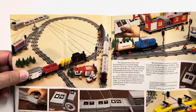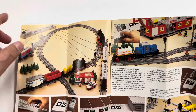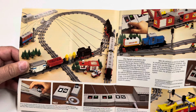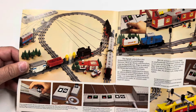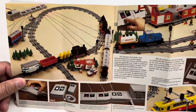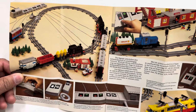All right, then it shows here the wiring going to the different things that you can control, which is why this era was so cool. They tried to give you all these different features, between remote control switches, or points as some call them, to block controlling with the little light thing. You can actually have electrical isolation that's controlled through the switches.